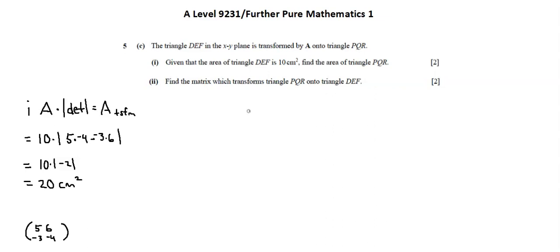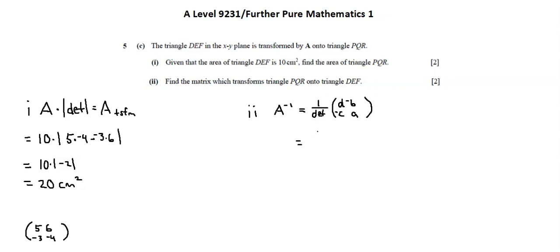Requirement 2 is asking us to go from the transformation matrix of PQR back to where we started, DEF. This requires us to find the inverse matrix. Using the inverse matrix as the transformation matrix will get us back to the original figure. The inverse matrix is calculated as 1 over the determinant times, using our elements of A, B, C, D, we switch A and D. We change the signs of B and C.